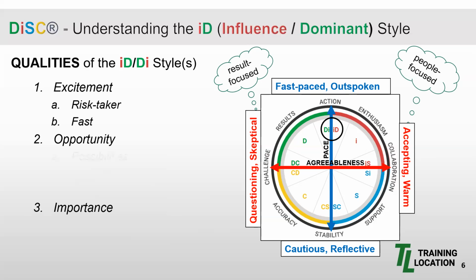Second is opportunity. They're constantly, almost unconsciously, scanning their environment for possibilities. They're at the front of the line when initiating big changes, willing to take chances and networking. Fresh ideas can distract them from unfinished initiatives, and others are captured with their energy and their storytelling. This helps them seize opportunities and bring others on board.